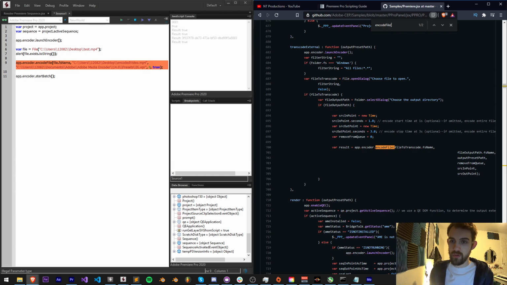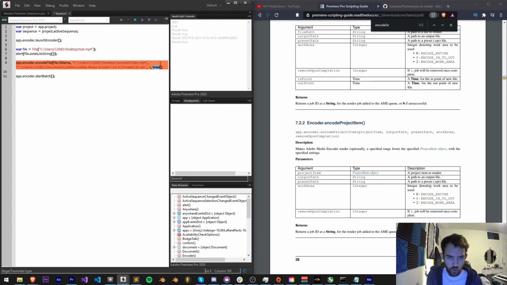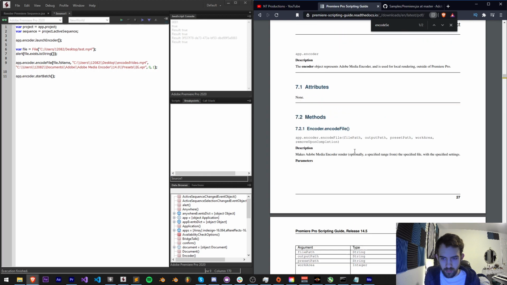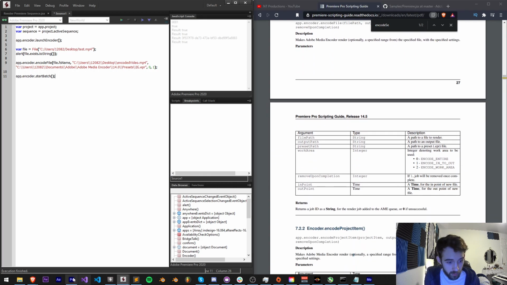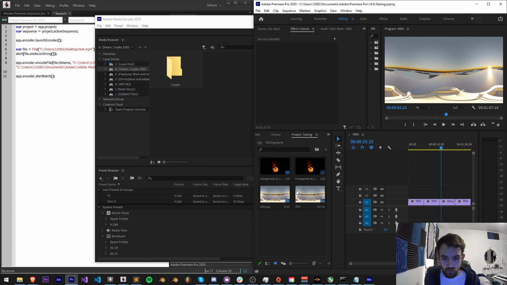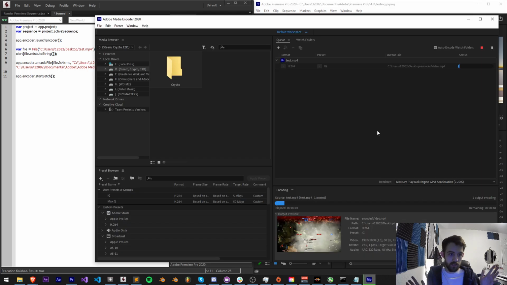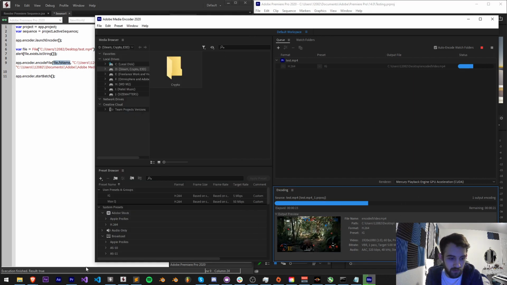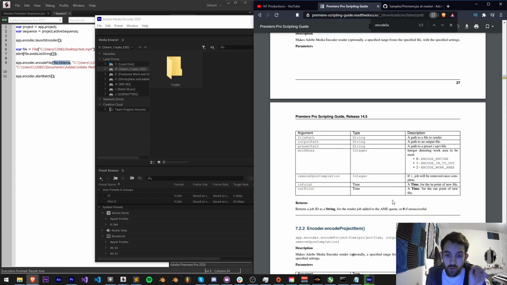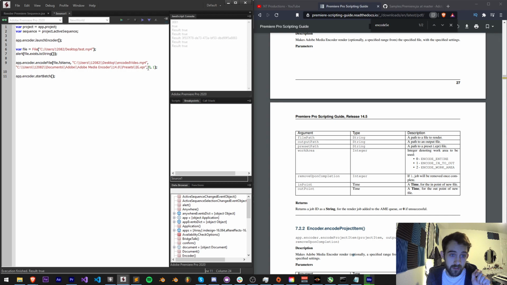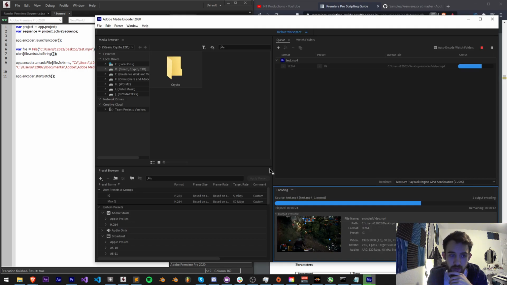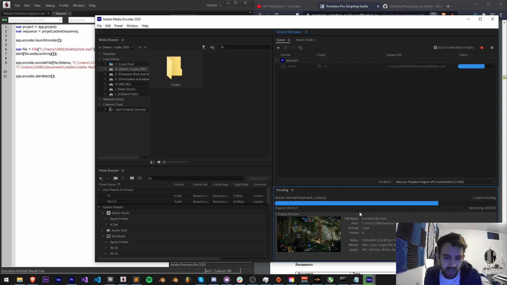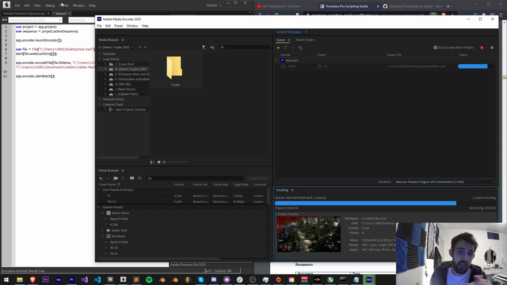file to transcode. It's going to take whatever they choose, try and transcode that. So my issue is I've been using true as my remove upon completion, but it should be 0 or 1. I'm hoping that will solve our issue. And yes, that seems to be the issue. So it wasn't actually the file path that was wrong when encoding this specific file. It was that we needed to have 0 or 1, not true or false, as our remove from Media Encoder after. For some reason it was working before, but then it just snagged into this issue. So that's how you encode any file from your computer.